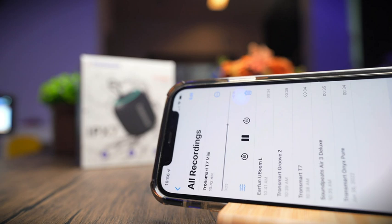So now there's a simulated background noise playing in the background, and this is the call quality that you can expect from this speaker. So what do you think of the call quality? Let me know in the comment section down below.